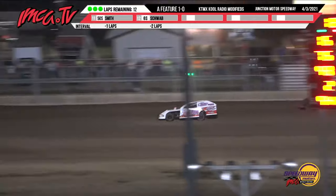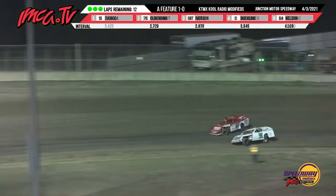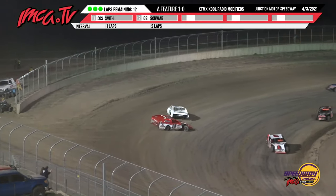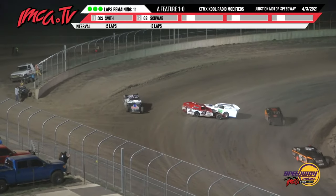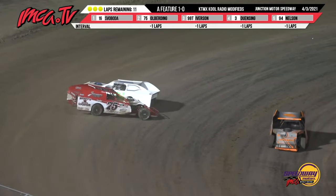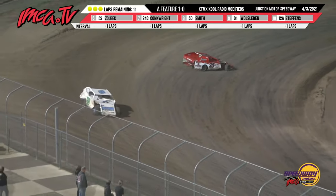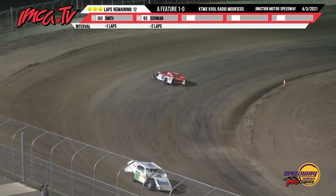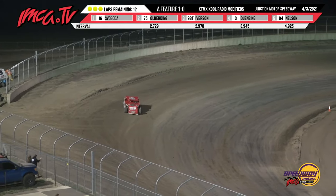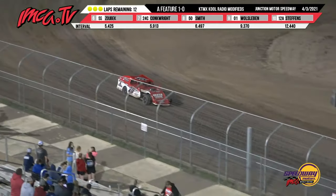Iverson now looks to the inside, the crossover move against Oberding. Austin Smallman putting Jacob Schwab a lap down, so a lap car between your leaders in the battle for second as Iverson and Oberding go around. Contact between Oberding and Iverson, and both go around in three and four. And the caution flag will fly. Both drivers battling for the same real estate, and both go around. We'll see how they call this one. Boy, that was a tough break for both. What a great battle going on between the 75 and the 98T.